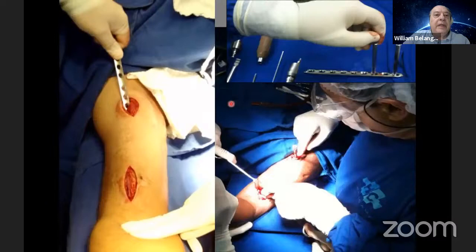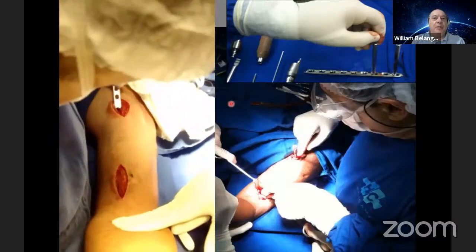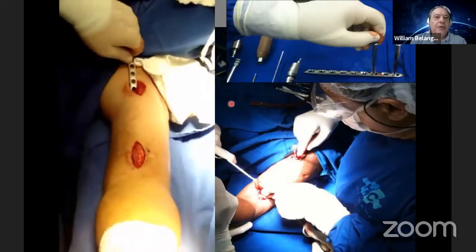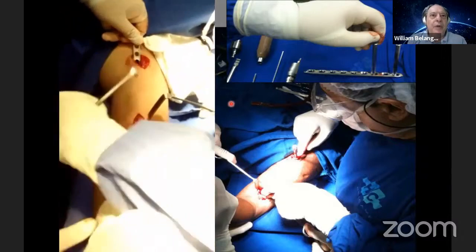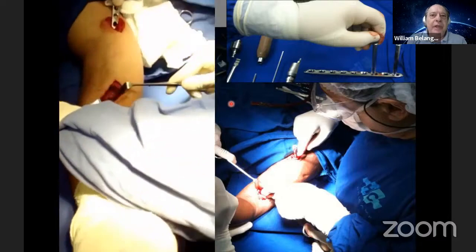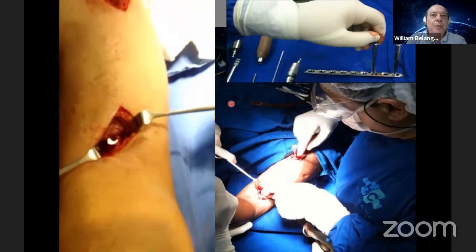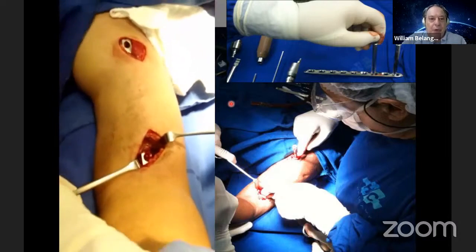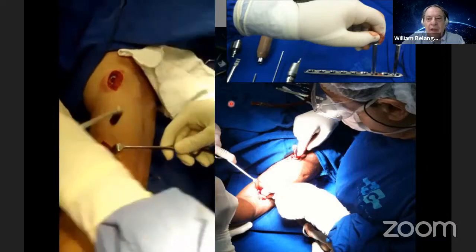It's important to slide the plate from proximal to distal, below the flexor muscles. During the plate introduction, it's very important to maintain the bone alignment by traction, keeping the elbow joint in flexion and the forearm in supination to keep the radial nerve away from the plate in the distal approach. You see here the plate on the distal window.